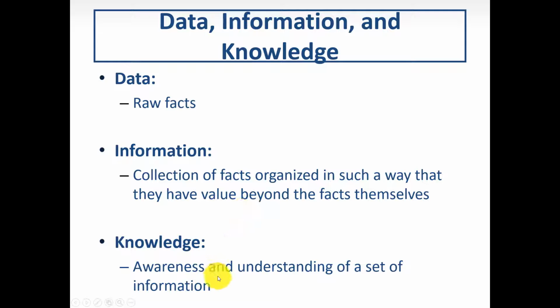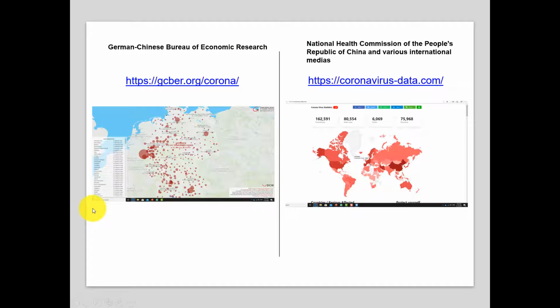And knowledge is an awareness, an understanding of a set of information. So I hope these three basic terms now are clear to you. So let us just have a quick look, and here what you see is the outbreak of a virus. I think you know which one it is.